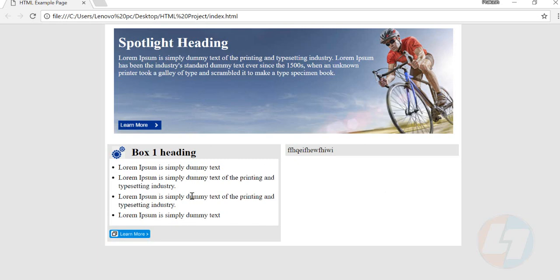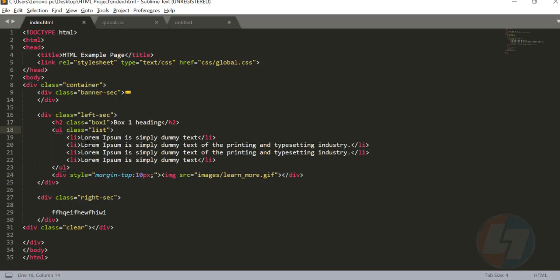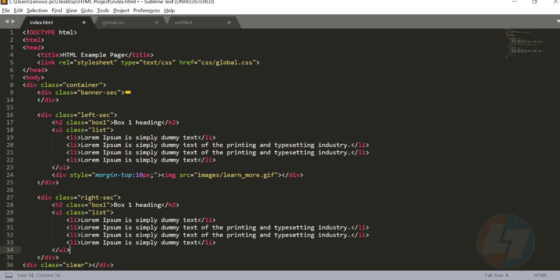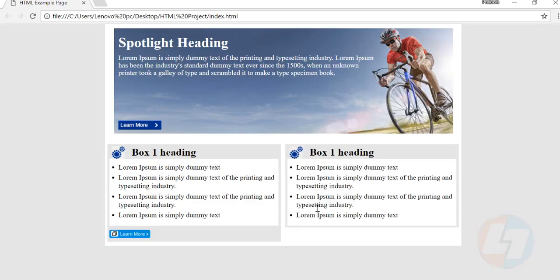Now the same structure we need to create in the right hand side section. So I'll just copy this entire code from here to my right section. Always make sure that you put the data between the opening and closing tags, and once that is pasted, you can see that the same structure is created here.